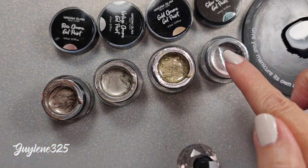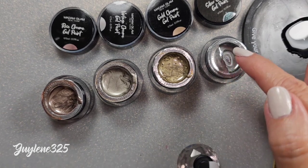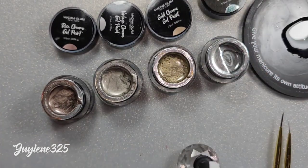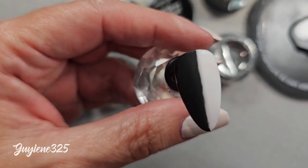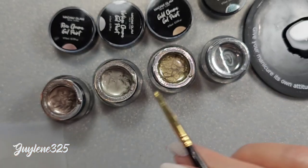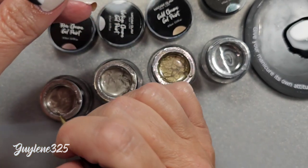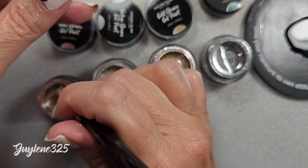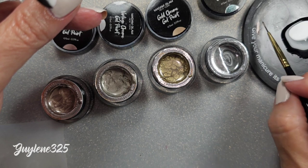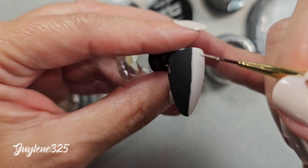I mean, I don't know that leaving a little bit here to scrape your brush off is that helpful, because it ends up getting on top of there, and then you get it all over your lid. So I don't know. All right, so I have this tip that I've done, black and white, so we can check out all the colors and compare the chrome to the silver and the gold to the chrome. I don't know which way I'm gonna do in order, but I'm gonna start with the rose gold because I have begged, as others have too, I'm sure, hey, please give us some rose gold. Please give us some rose gold. And they did.